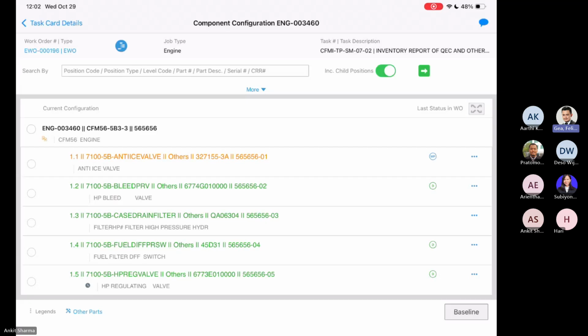For that, what we have enabled is a Route Anywhere mobile app. This is an app that is useful for track and trace. At any point, if you want to track the current location or trace, you might have some routers who would put the item in their bin and then be responsible to deliver the part from one workshop to another. All of those processes are enabled using Route Anywhere. Let me give you a quick demonstration of that as well, so that you can see how this particular feature works.